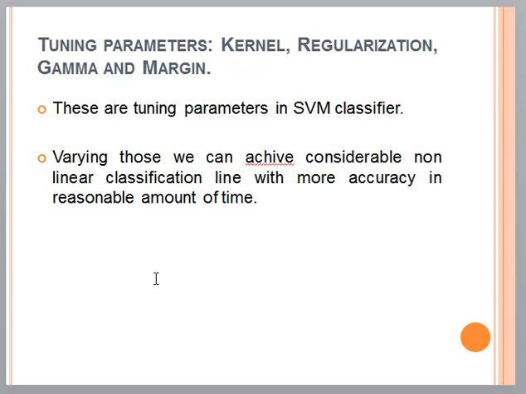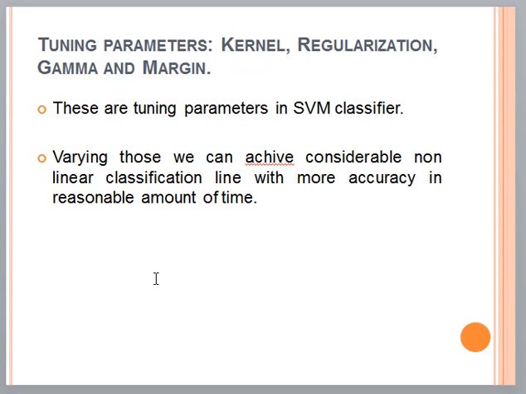Okay, so now let's briefly discuss some of the hyperparameters or tuning parameters of an SVM, which can play a very major role in improving the performance of SVM algorithms. The most important and basic parameters that need to be tuned properly if you want optimal performance are the kernel, the regularization, gamma, and margin. These four parameters are the key parameters. If you have selected the best values for these, then you can expect your algorithm to work perfectly for you, right? We call these tuning parameters in an SVM classifier.